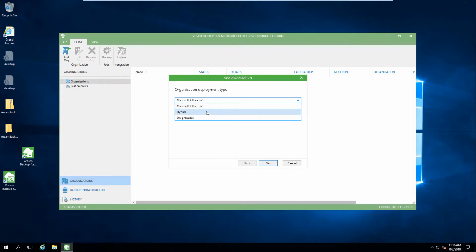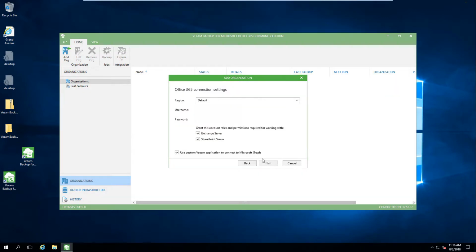If you're still in a hybrid environment where you have an on-prem and an Office 365 setup, you would want to choose hybrid, and then on-premises if you're hosting your own Office 365. For us, we'll choose Microsoft Office 365, and next, just leave the region default. And then this is where you want to specify what credentials are being used in Office 365. So go ahead and enter that.